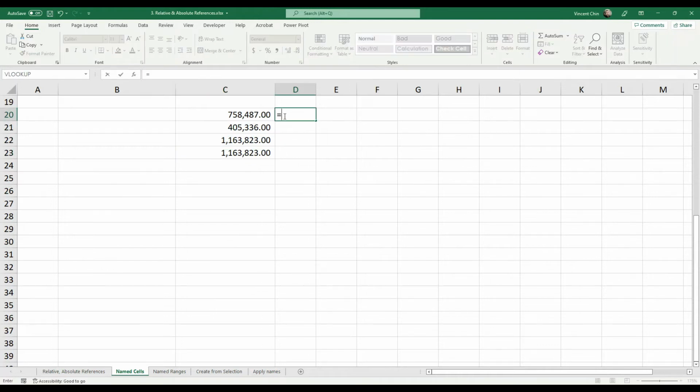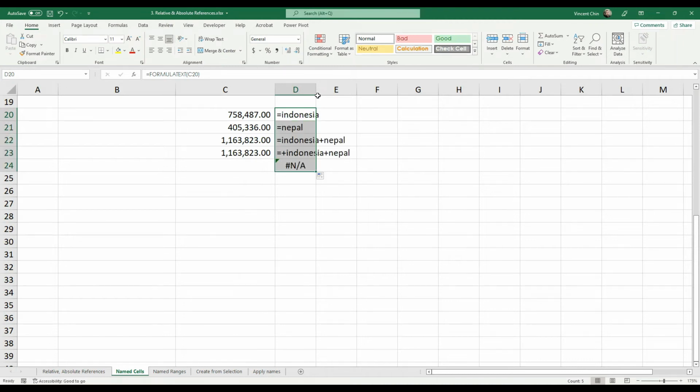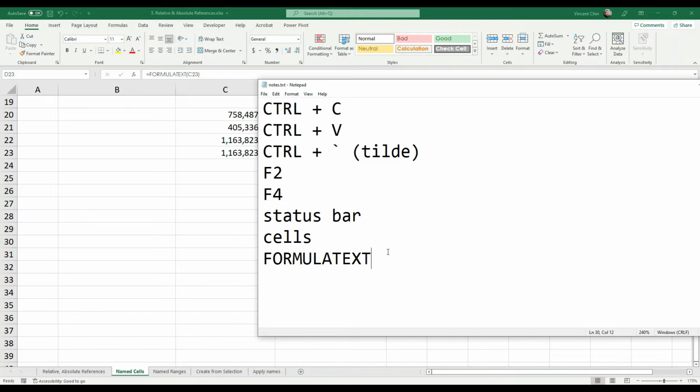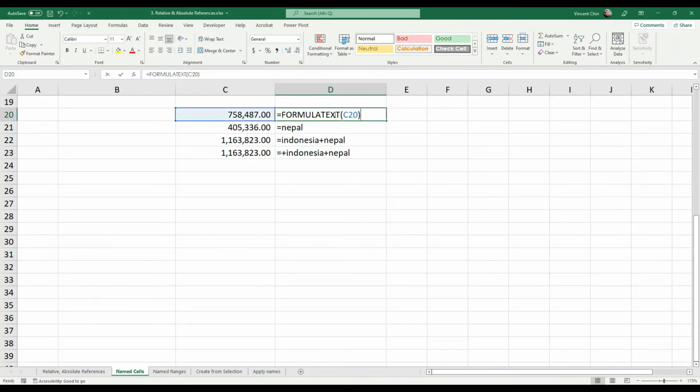Come to here, equal sign, formula text, double click on it, point it to here and enter. See this? Formula text. Guys got it? Formula text. Try, guys.